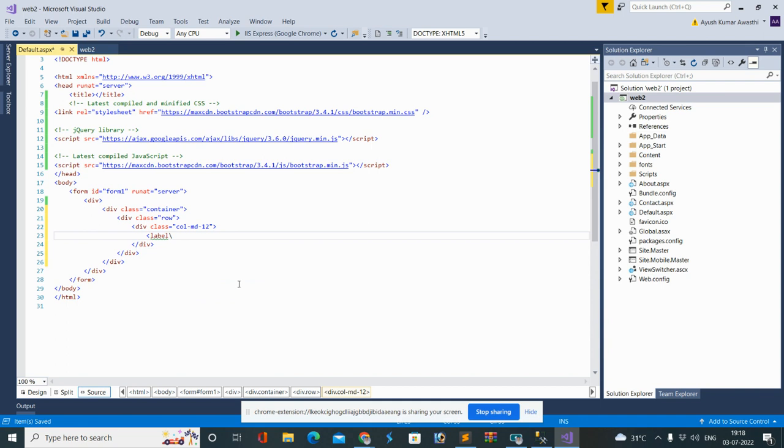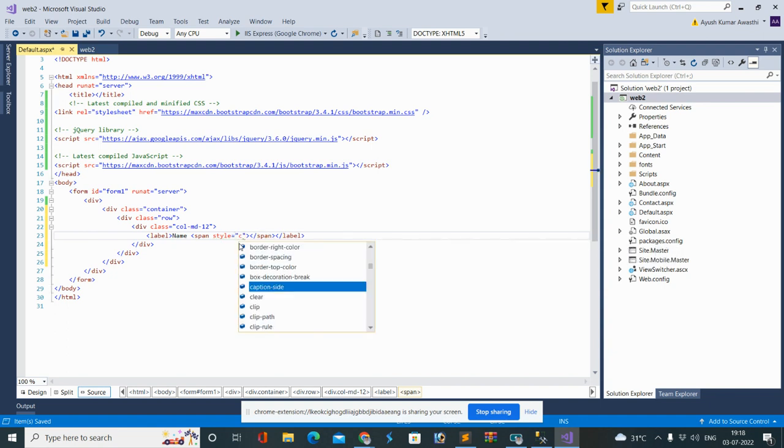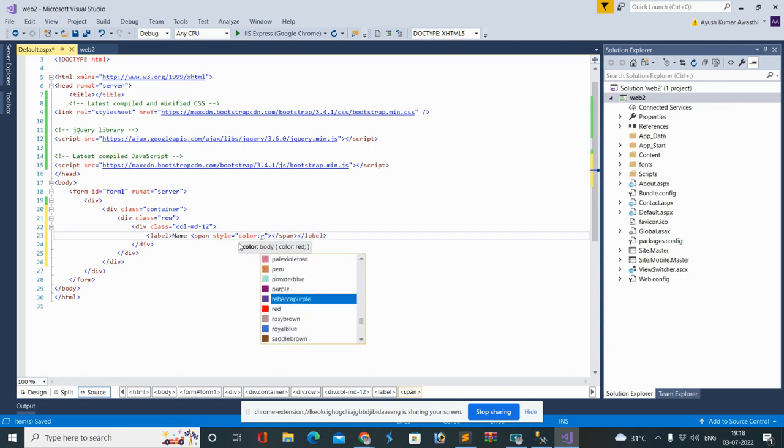I'm taking a label, name, and a mandatory span with inline CSS, color red.